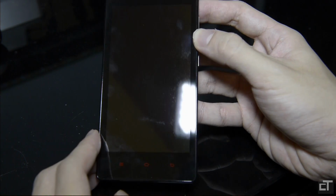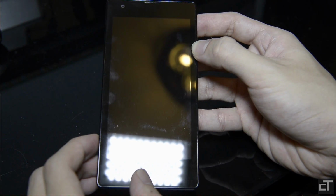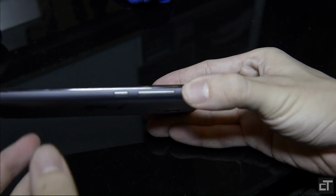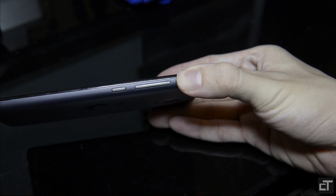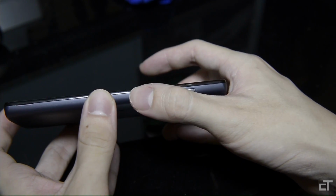And that's something I really like about the phone, is that the light, while it's small, it works, and that's one thing you have to take note. Now to the side we have the volume rocker as well as the power button.